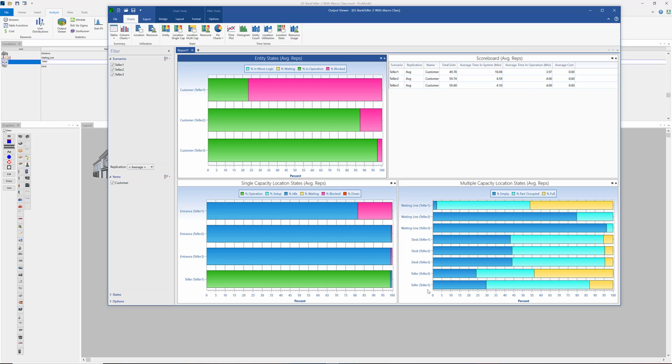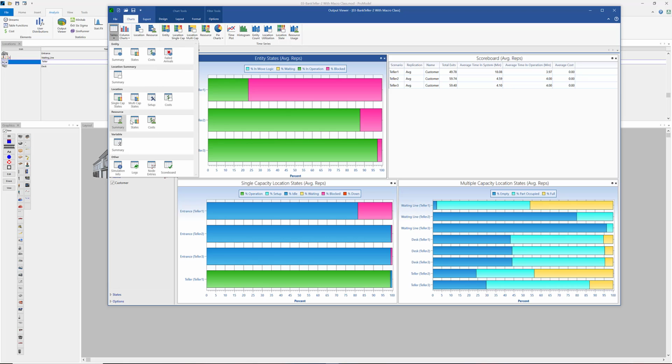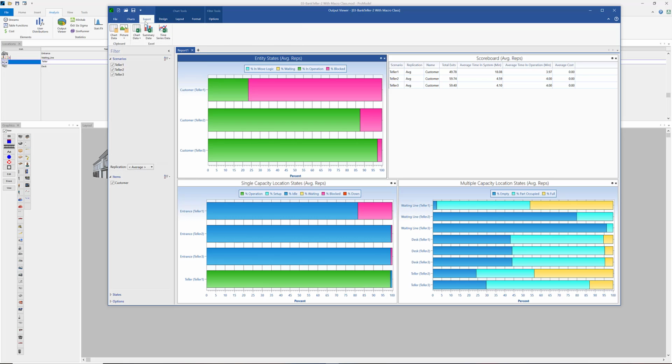Now you can see the percentage of time occupied, percentage of time empty. Here the percentage of time empty is just 0.96%. Here it is 24.79%, 29.69%, 67%. Now you can look at the data as tables, or you can export all of them and analyze those results in Excel.